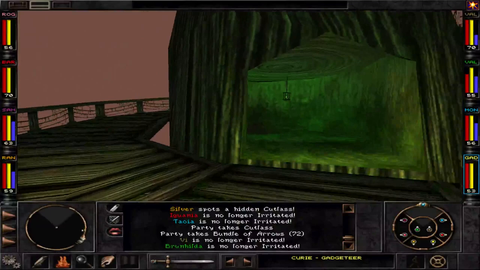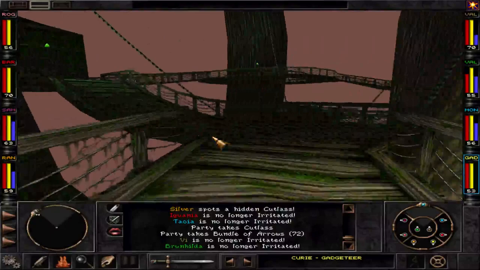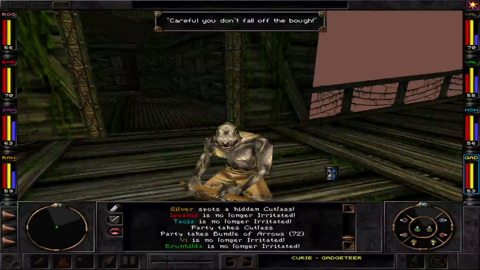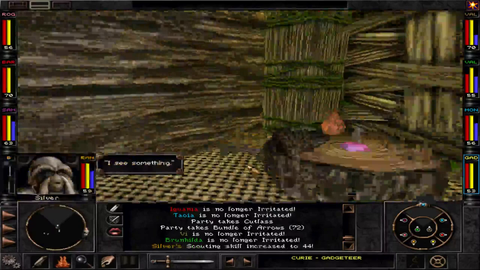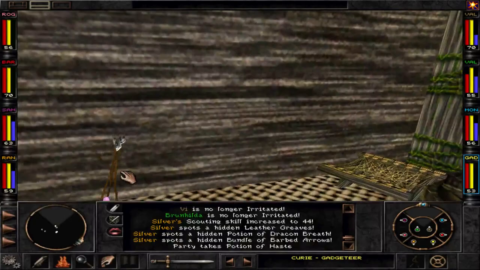This is Trynton, where Martin was living. These are trees. Careful you don't fall off the bow! Yeah, well, that actually has happened to some guys. Not me, of course. I never... I see something. Look there. I never fell down the bow. And I never lie.